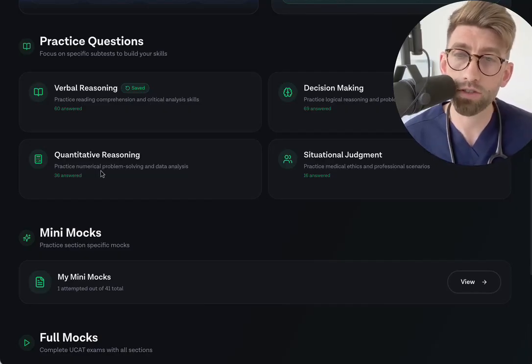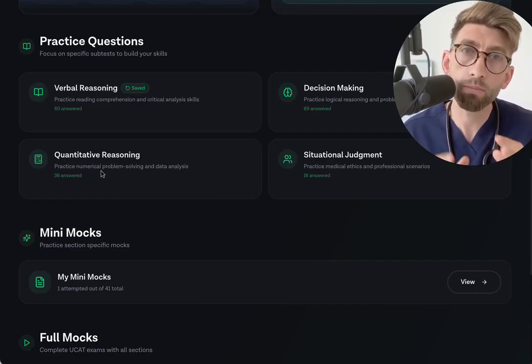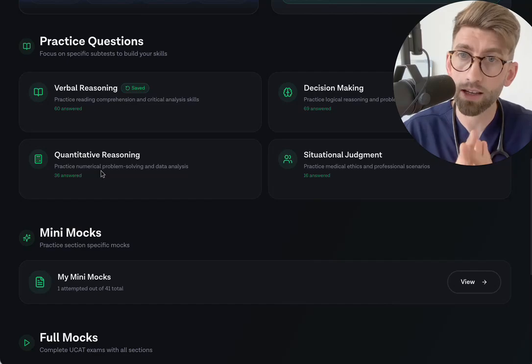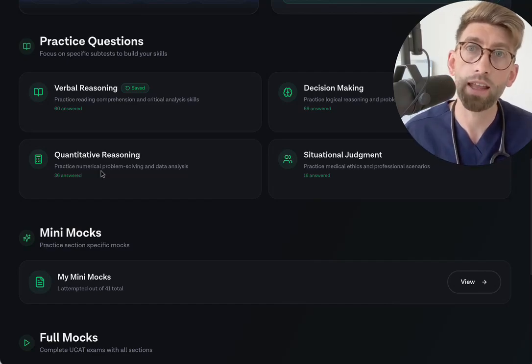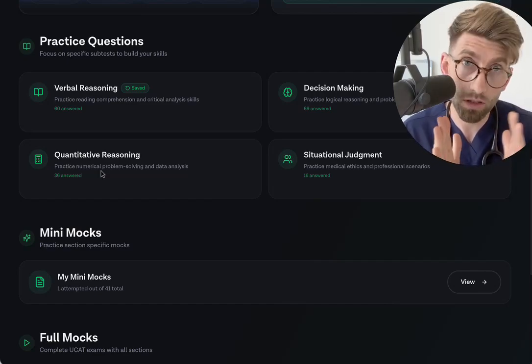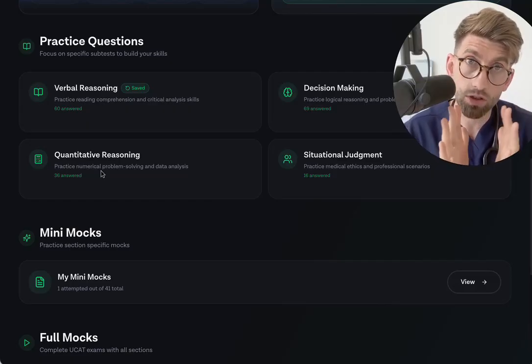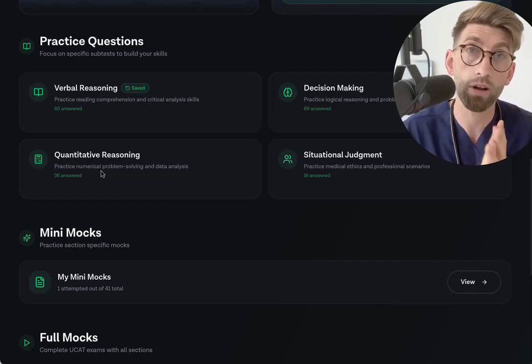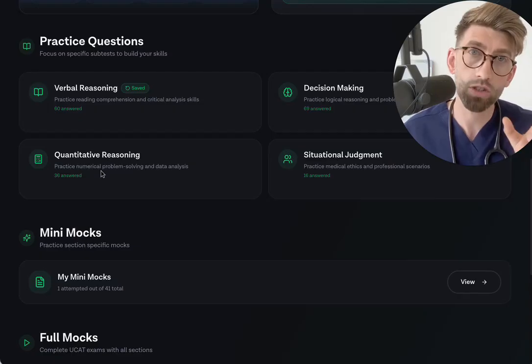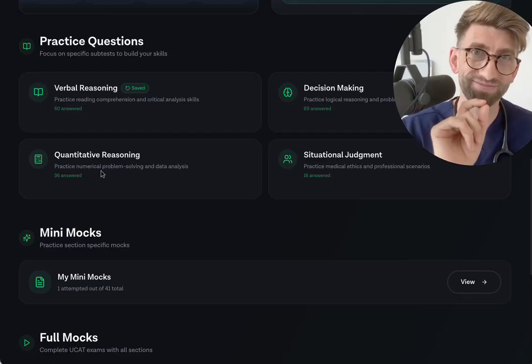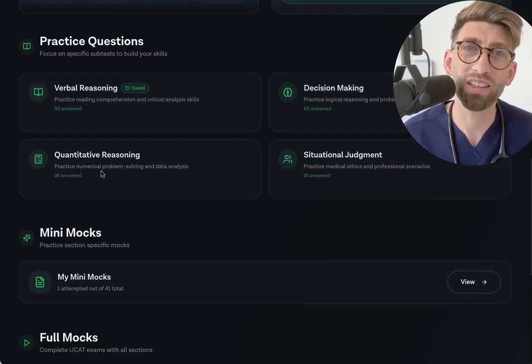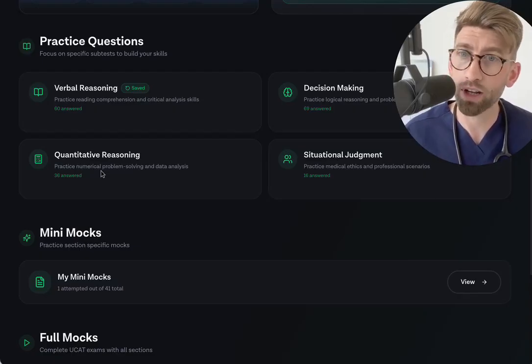So as you're trying to up your speed, you can play with the amount of time that these sections have available, set the timer, and slowly reduce it each time you do a set of practice questions to match the real time for the exam. Because the biggest problem with people not doing well in the UCAT is that they run out of time. So speed is the most important thing.